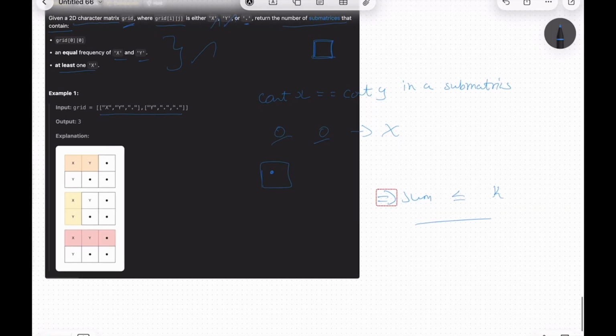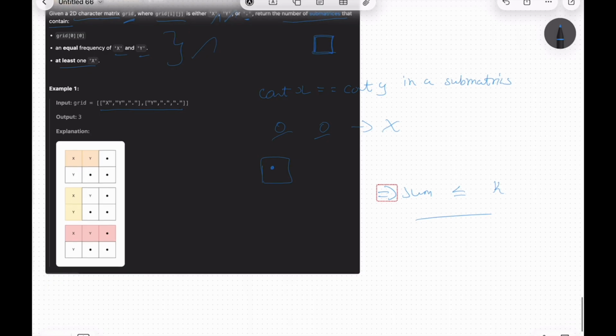But in this case it should satisfy all these three conditions to be a valid submatrix. That is the one and only difference here. Other than that, the approach and the idea which we use to solve the problem is very similar. So now let us understand the problem.